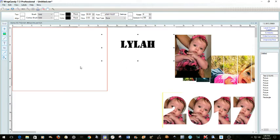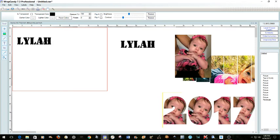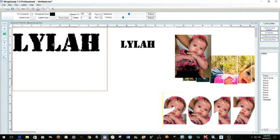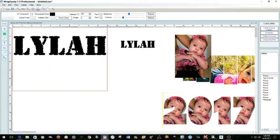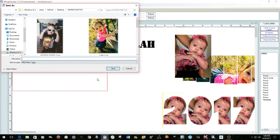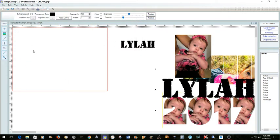Okay, so here's this. Now, I don't like to take it past 95 because Wrapcandy, for some reason, glitches on me. So what I'm going to do now is I'm going to crop this word. There we go. Now I can blow it up to whatever size I want. And I'm going to save it as a JPEG just by going to save as image, JPEG, go to the high quality, leave the resolution at the default, and we're just going to name it on our desktop Lila. And then I'm going to move this over to the side, and I'll show you why here in a second.